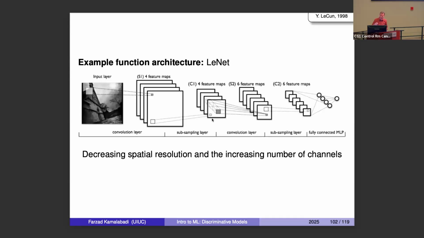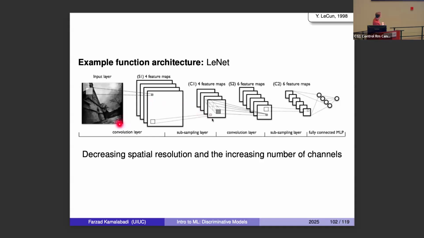Okay, but I want to show you an example. This is actually a convolutional neural network. I want to show you this because it's one of the early architectures, proposed by Yann LeCun. Some of you who have followed its developments may know that he was one of the people who won the Turing Award for this work. He named it LeNet. The year was a long time ago, 1998.